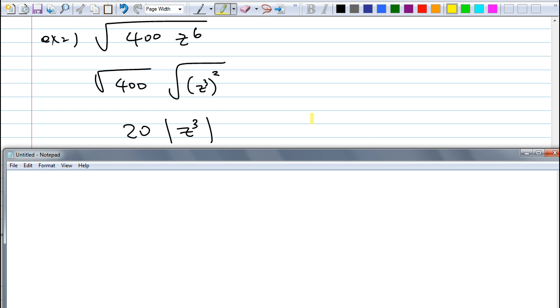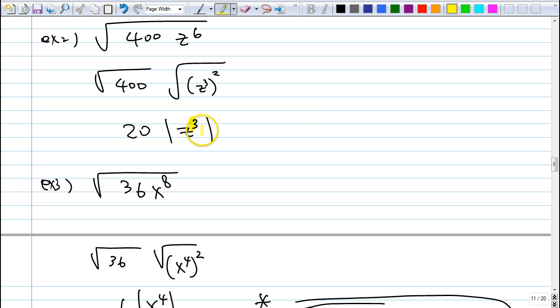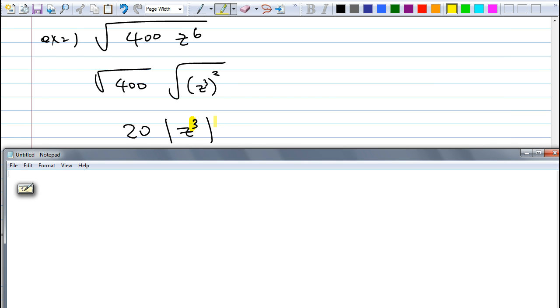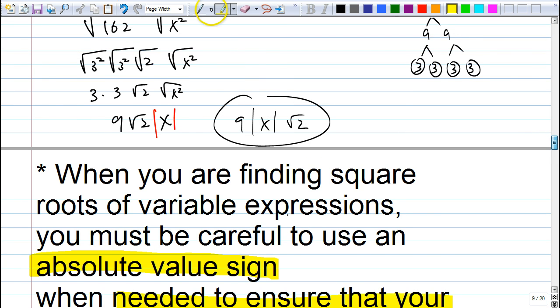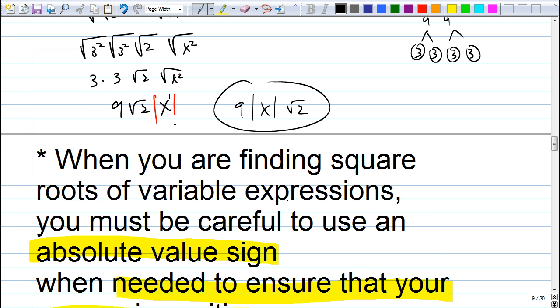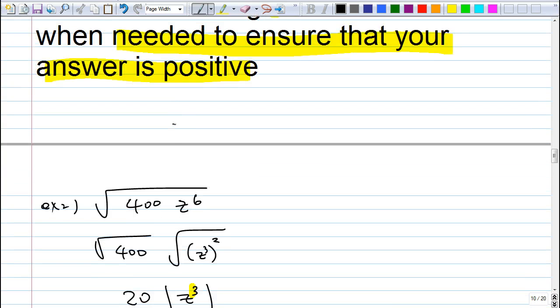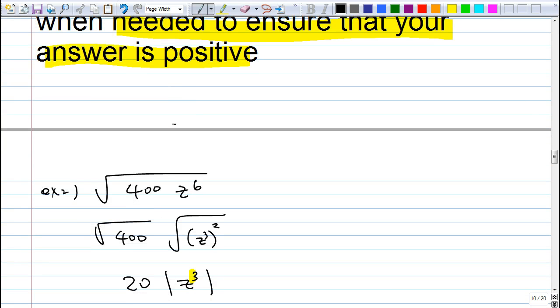Good. At the end, when the power is odd, you want to make sure that it becomes positive. You put the absolute value there, right? How can we put the absolute value to x to the first power? Is that odd? Yeah. So, I'm sorry, I said it wrong. When we had x just by itself, isn't that an odd number really? This is x to the first power, isn't that right? That's why we need the absolute value. Does that make sense? Even though you don't see 1, it's an odd number. That's why here, also, you need to.